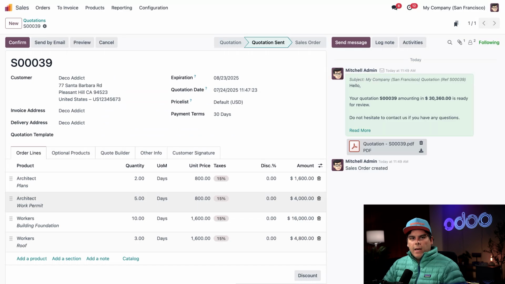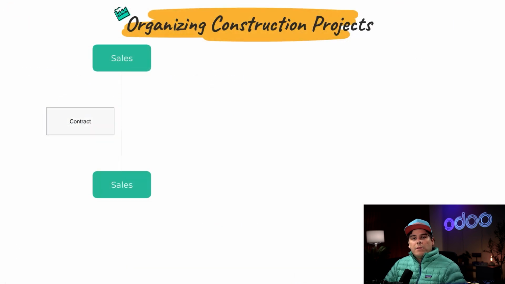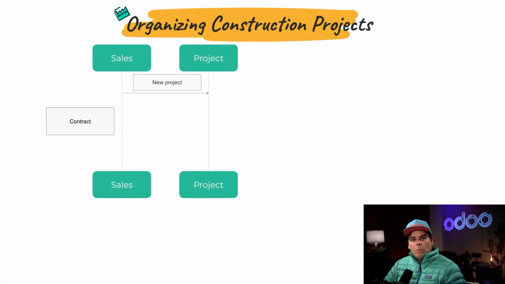And if you already have their approval, by the way, the sales team can confirm it directly from here by selecting confirm in the top left corner. And there we go, doers. As soon as the quote is confirmed, Odoo automatically generates a project and related tasks, which you can access by using these new smart buttons up at the top. Now that the contract is confirmed, the team can officially start working.